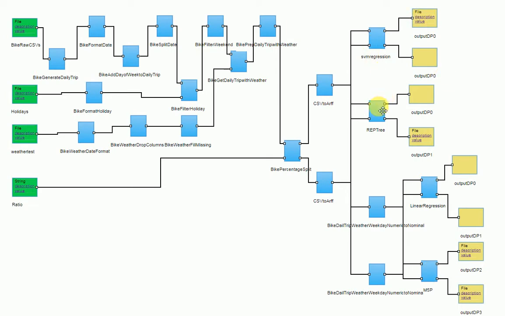And for each of the models, we have two outputs. The first one is the evaluation of the model, and the second one is the prediction of the model using the testing data we have. Another thing I want to point out is that in each of the models, the training set was passed in and the training was done using cross-validation.